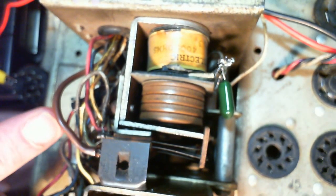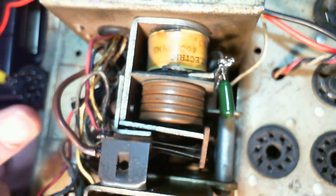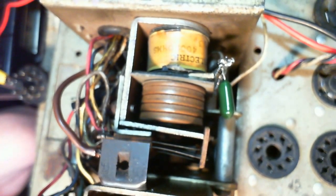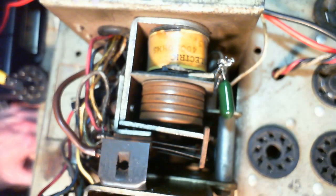Oh! Okay. Hey, we're on to something. For the first time since I started working on this, I have a scent of where the fault might be. It's in here.